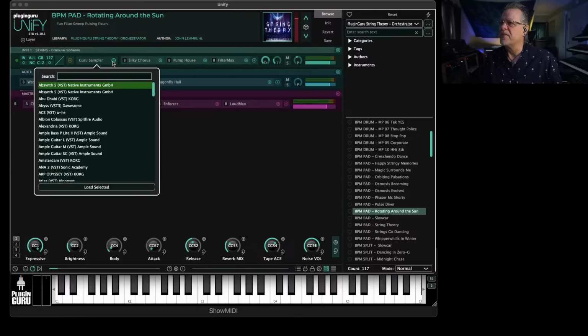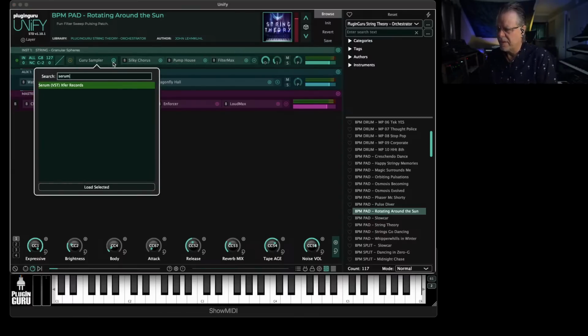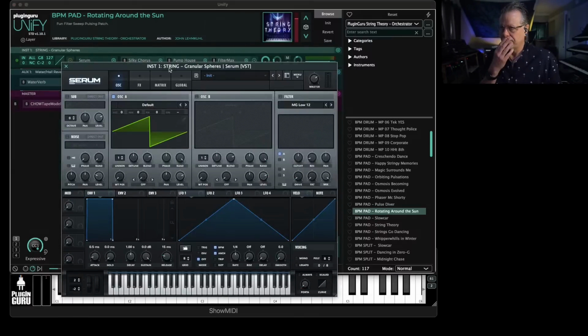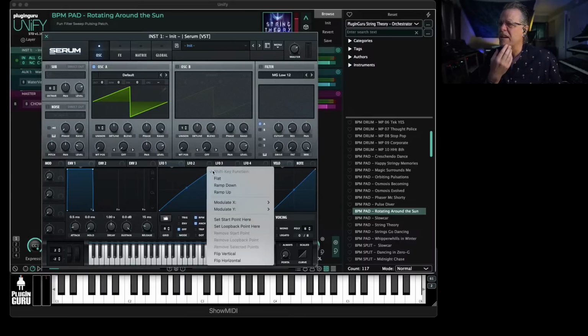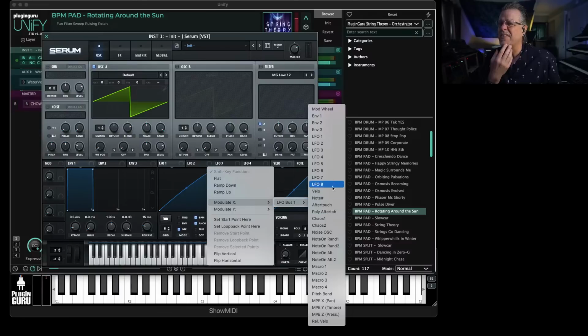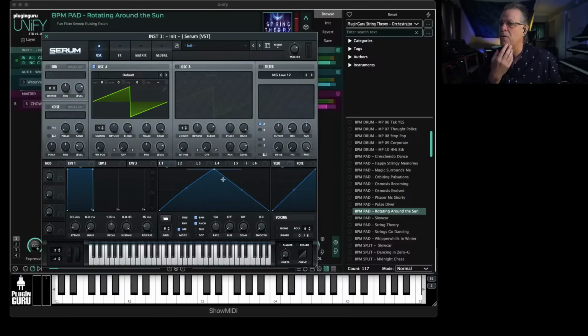If we want to take a deviation for a second, let's go to Serum. Check this out. Serum's LFOs are insane in that they are editable, but they are also modulatable. You can right click and say modulate with all these different buses and have another LFO modulating that LFO segment.